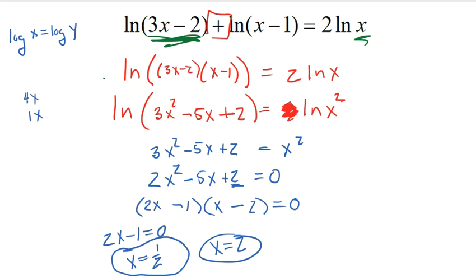Minus 2. Ooh, that's a negative. Oh, what about here as well? 1/2 minus 1. That's a negative. Okay, that means this is what we call an extraneous solution. It's a solution that we thought was right through the process.